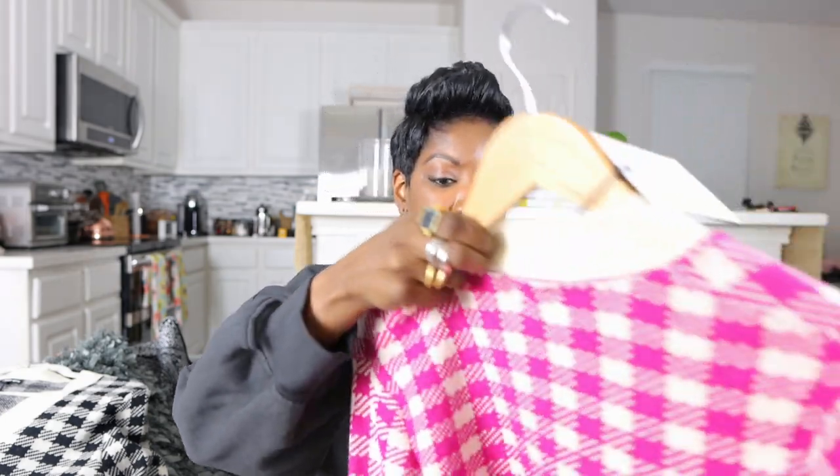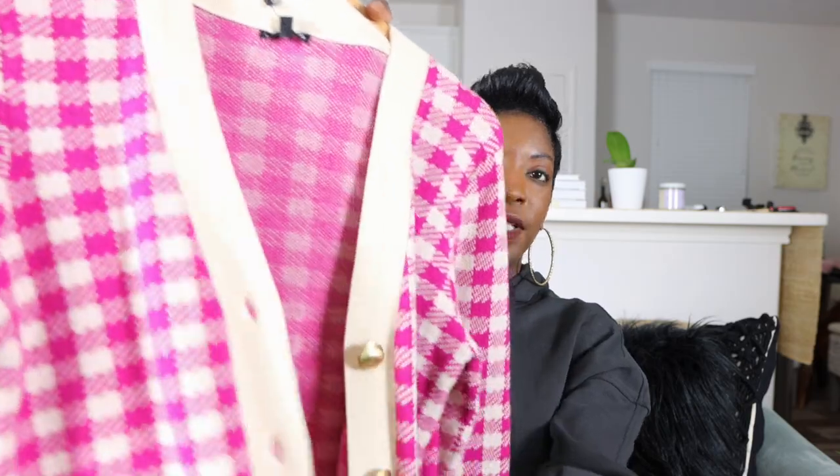I also have the skirt. I can't believe this isn't everywhere, but it wasn't even in my local Target. I love this — it has pockets! It's super soft. I liked it so much that I also got it in hot pink, which seems to be their signature color this season. It still has the gold button details and pockets. This is so good — definitely something I'd put in my fall/winter wardrobe because houndstooth never goes out of style.